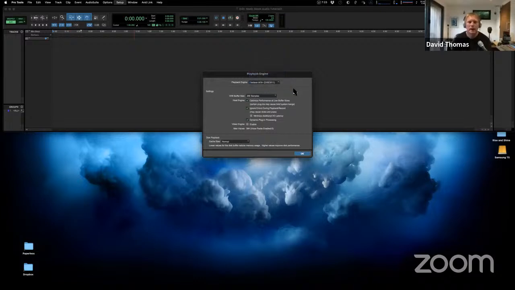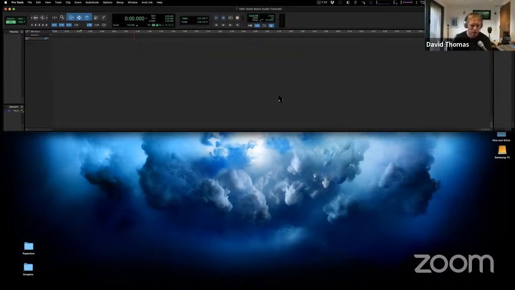Now this is called the hardware buffer size. I'm not going to go into what this is good for, but if you're not recording, if you're just playing stuff back, set it as high as you can. 1024 is a good number. All that means is that if you've got a busy session, it's less likely to stutter and come to a juddering halt. It just stores more stuff in the background, ready to play out to you. It keeps more stuff waiting in line.